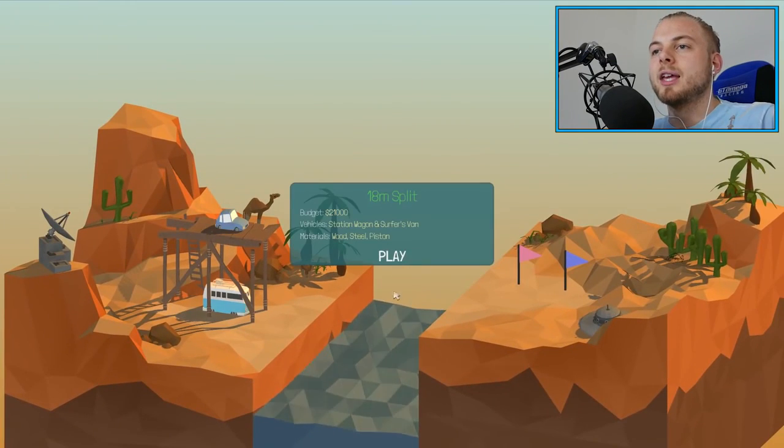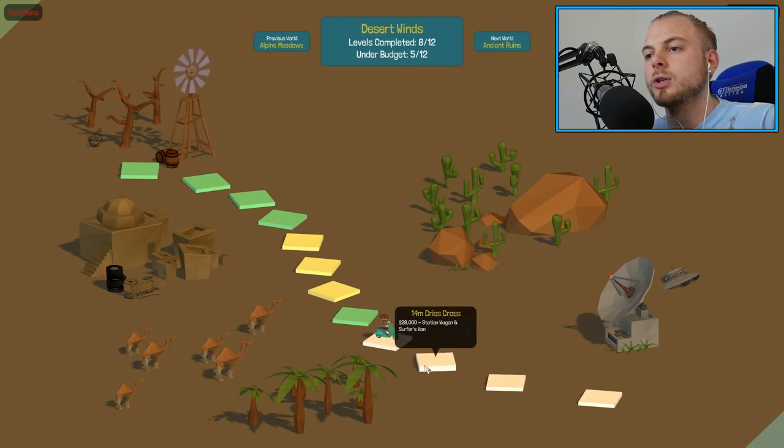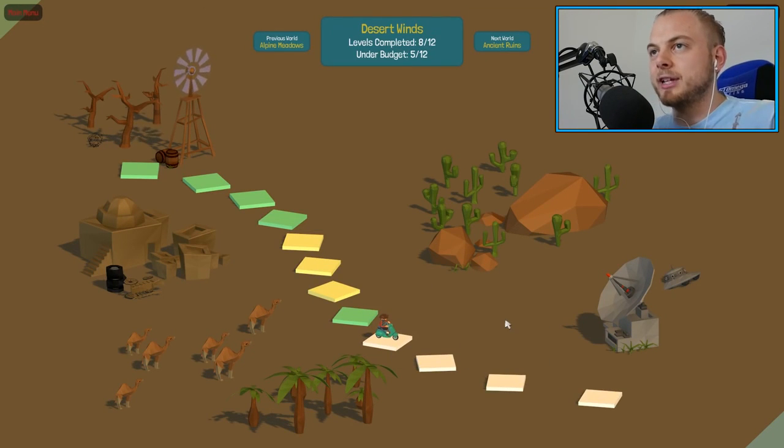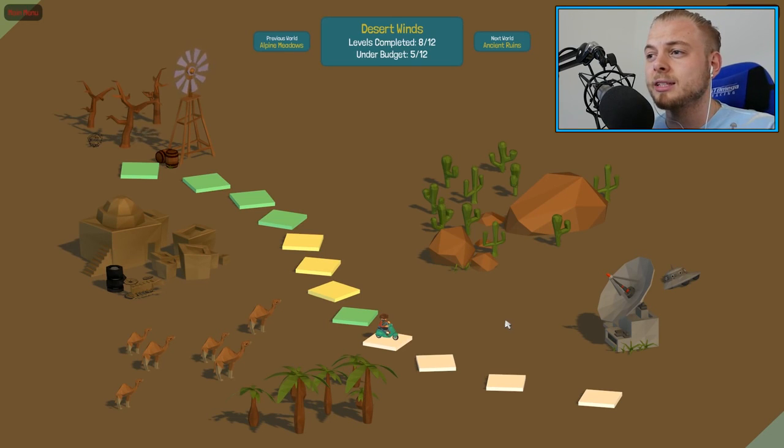We are going to do the 80-meter split in the next episode, guys. We have four levels left in Desert Winds, which we are going to probably do in the next episode because you guys seem to really enjoy this game. And to be honest, I didn't think I was going to make a series on it, but I absolutely love it. Every time I come up to an episode on it, it's just so fun to play and I really enjoy making it.